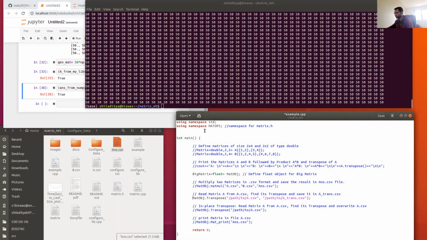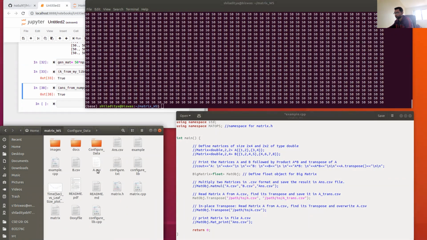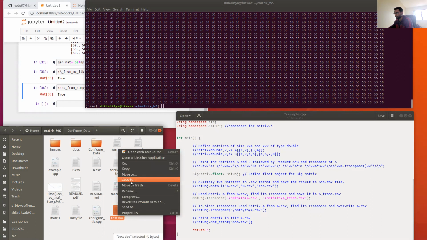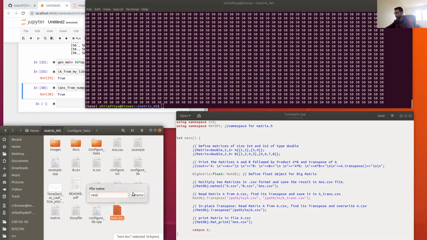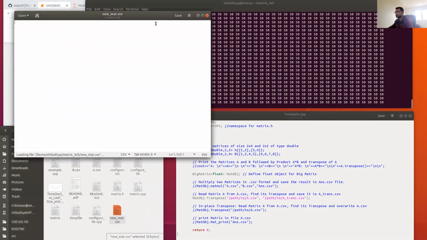All right, now let's move on to transpose. Let's build a new txt file here, name it newmat.csv. Let's open that up and put some values there. Let's say 1, 2, 3, 4, 5, 6, 5, 6, 7, 8.